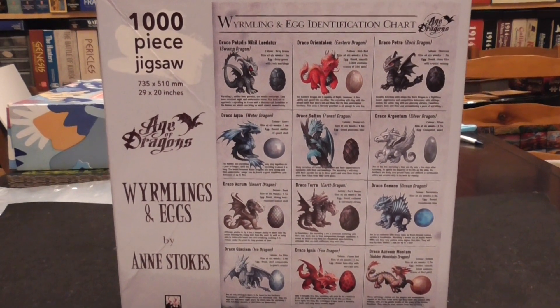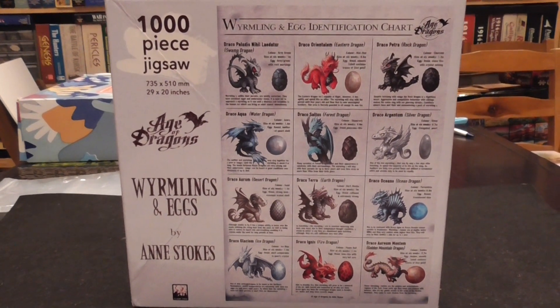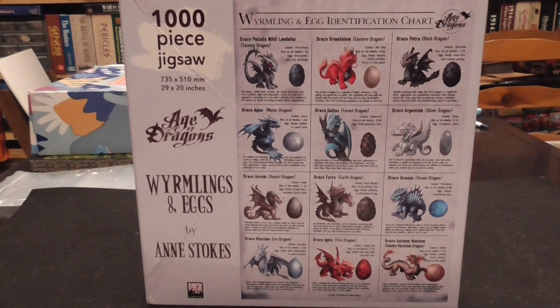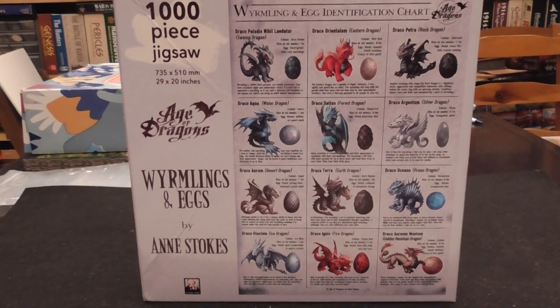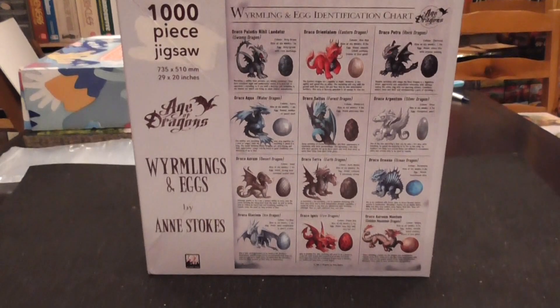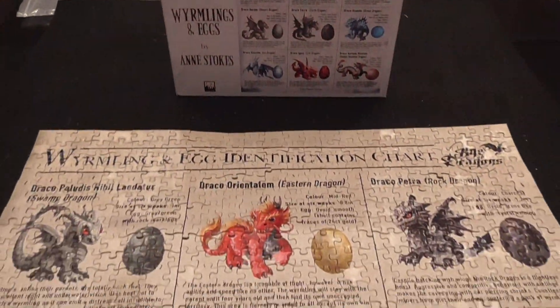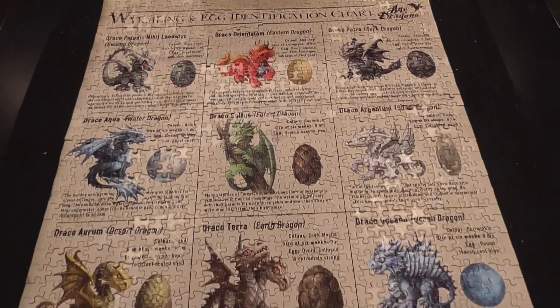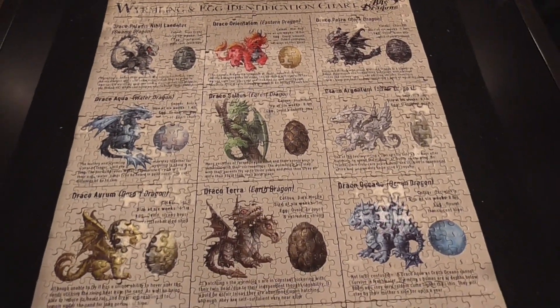Originally it was not for me — I bought it for one of my kids, Luisa, who is now nine. Luisa can totally do thousand piece puzzles. She was very excited about this one, and then we started working on it together, and it turned out that it was not as enjoyable to Luisa as we believed. So basically I acquired it and finished it myself.